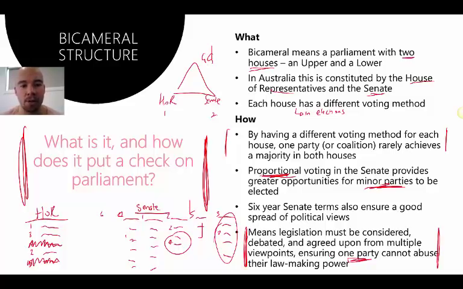And when 2007 rolls around, he gets voted out pretty heavily in favour of the Labor Party and Kevin Rudd, so Kevin 07. So that's one example, though, of the fact that we had those laws for a couple of years because one party didn't so much abuse their power, but could make a really poor decision.